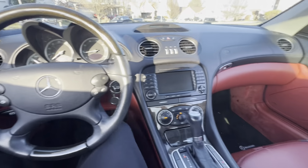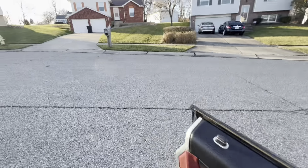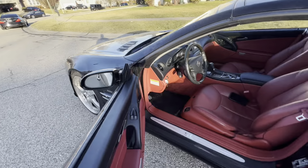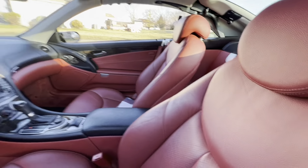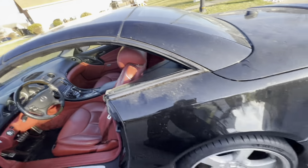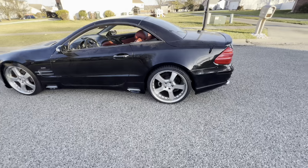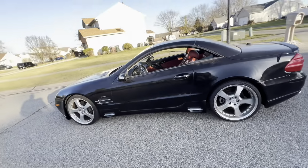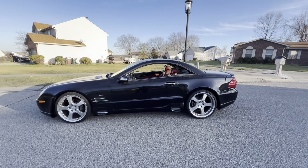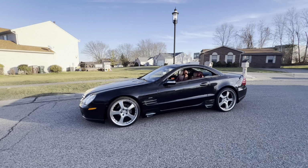You know the red interior is my favorite. Now, they do have a deep peanut butter, I don't know what they call it, palomino interior on these, but it's on the newer ones, like the newer SL550s. You can get those with that palomino interior. That's that real nice peanut butter interior. You don't see many of those with that interior. But this red right here is my favorite regarding the ones that I've seen in person.